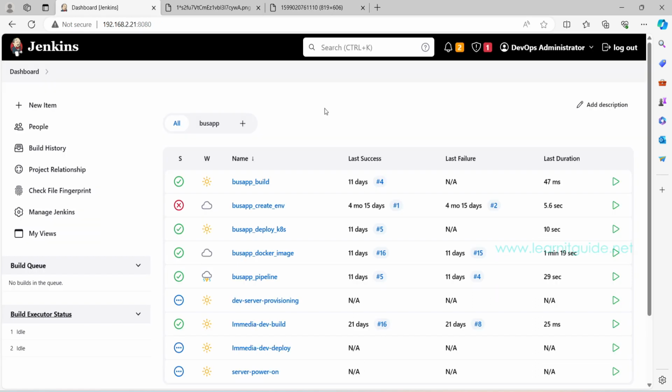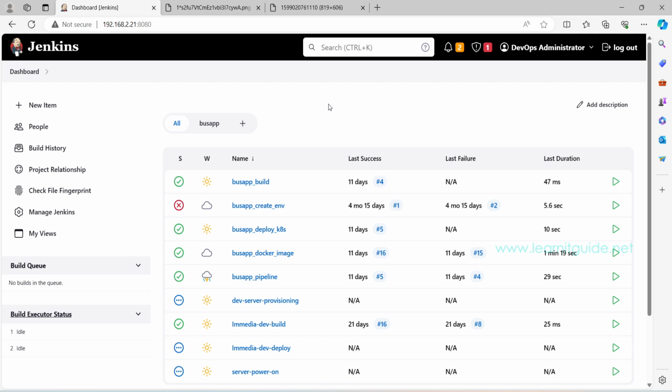So this is my Jenkins console where I am going to add a new Jenkins agent or Jenkins slave. In order to launch a Jenkins slave node, Jenkins supports three kinds of launching methods. One is through SSH, another is through an administrative account, and the other one is Java Web Start.